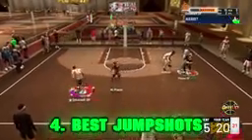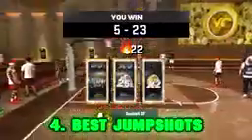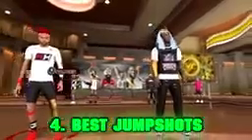So first, let's start with no Quick Draw. For no Quick Draw, you don't even want to use a custom jump shot. You don't even want to make it that difficult. So don't even bother making a custom jump shot, because there aren't really any good custom jump shots with no Quick Draw. You want to use non-custom jump shots.